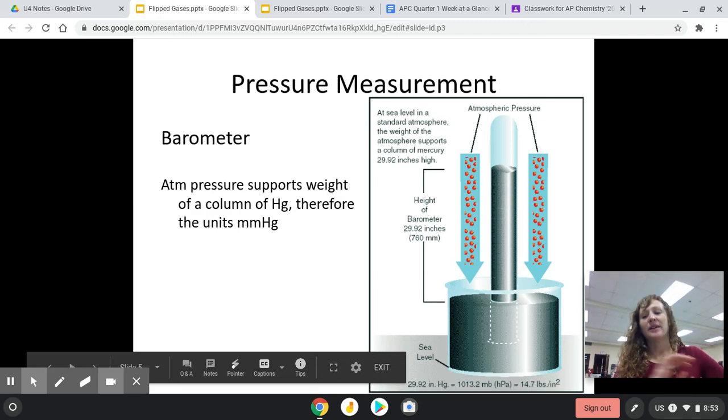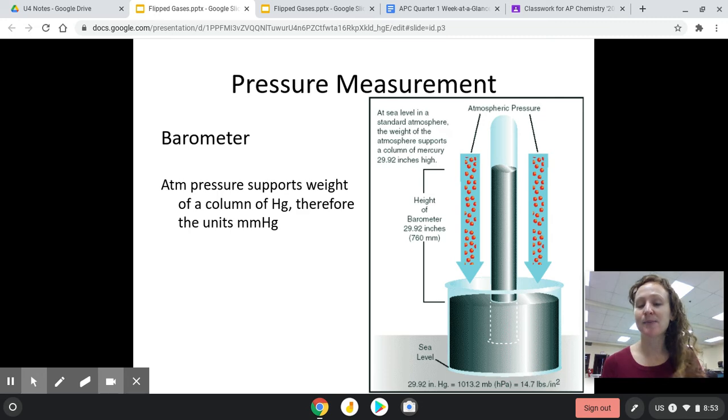Whew. Okay. So that got a lot of our definitions and basic concepts out of the way. Now we're going to go through some basic ways that pressure is measured. We kind of know what pressure is. We have some basic characteristics of gases. We know the units that we're going to measure pressure in. Now, what do the devices look like that we use to measure pressure?